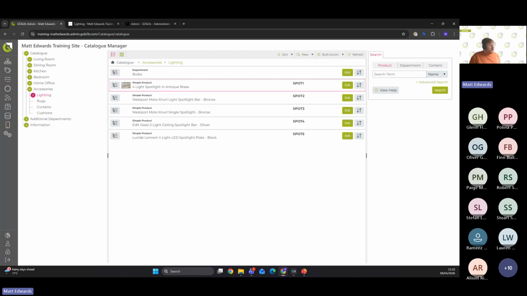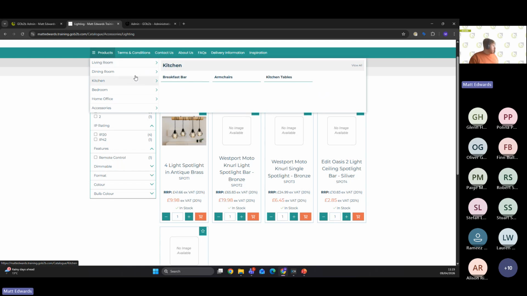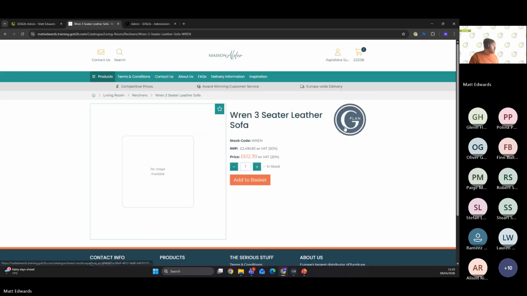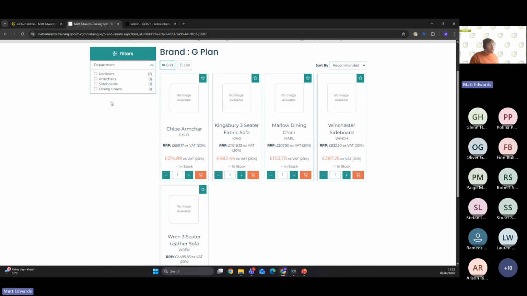With the features, there are a couple of other benefits, and there are other filters and features that you can show that don't need to be set up manually. So I showed you a moment ago the brand results page. You can see there that we've got some features that are generated using the departments that have been created. Any other features that you would have applied to these products would also show on this page.